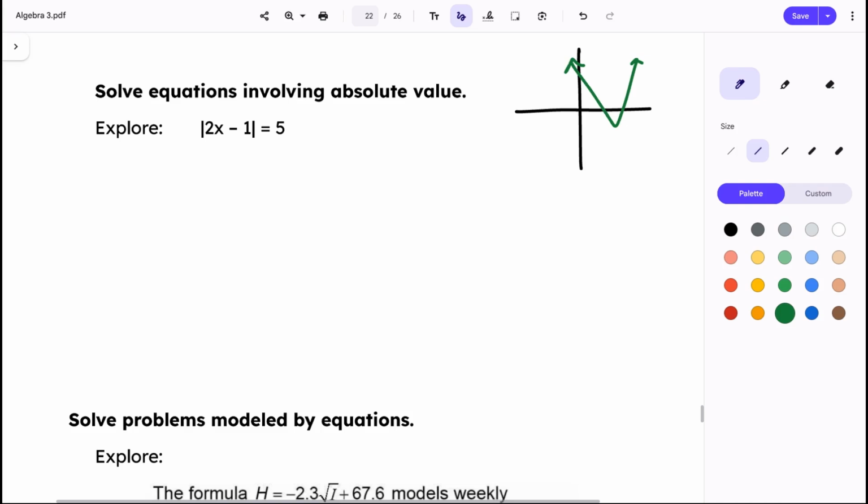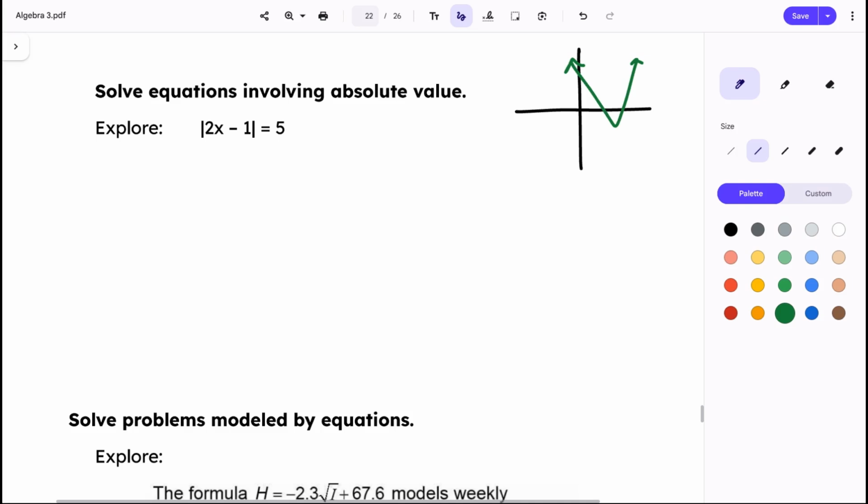Okay, so that would be an example. It's still linear, but it always makes a V shape. All absolute value graphs do that. Sometimes they're facing up, sometimes they're facing down. It just kind of depends. Now, when we think about absolute value, you're talking about like distance from 0. So anything inside of absolute value bars is always positive because we can't have a negative distance. Okay, you can't measure distance negatively.